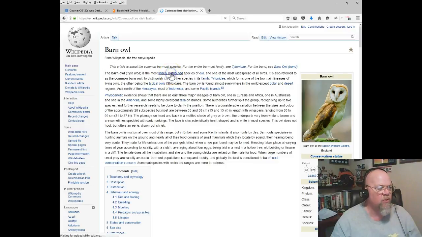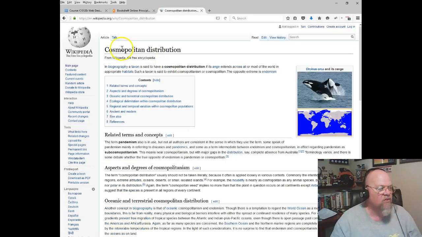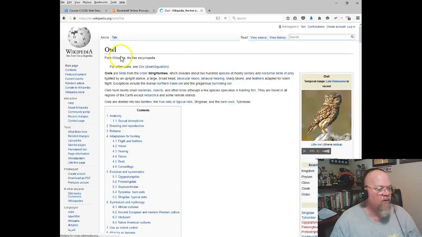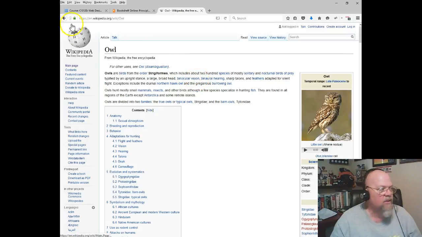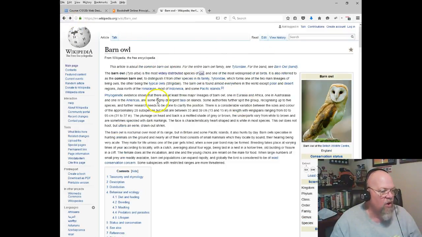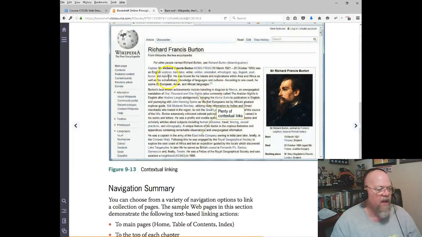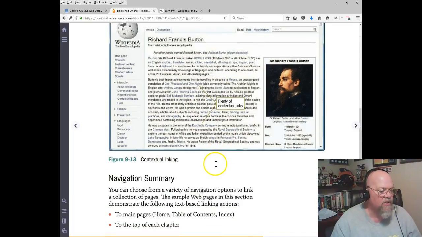It takes me to cosmopolitan distribution, which talks about what that means in animal life. I can come back, and it talks about the owl. I click on the owl, and it has a generic owl page. Those are called contextual links. As you're talking about something, you have a link to explain that item a little bit more. That's what it's talking about here on the next page, so it's got all of these contextual links.